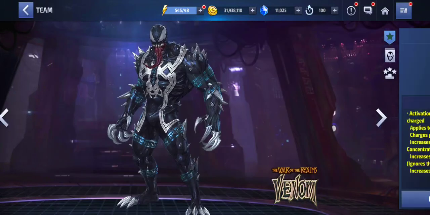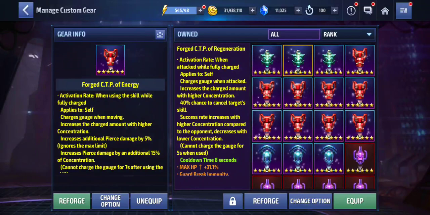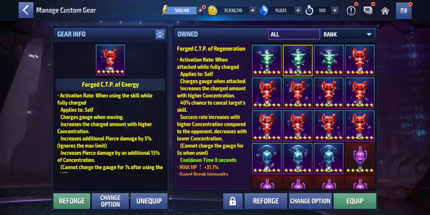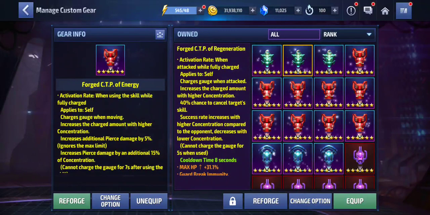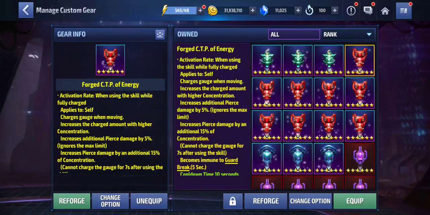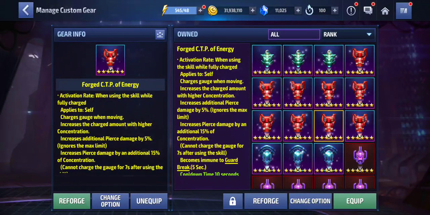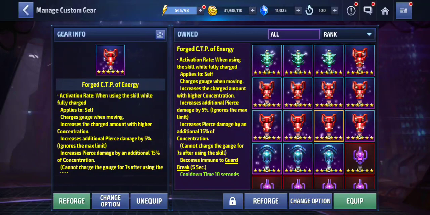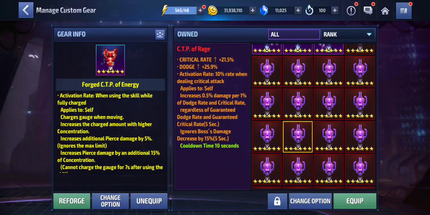Okay, what do you think about this? Will the same CTP get the same stars here? Oh, so those four CTP have different stars. Okay, but this one is the same, but if we compare to this one, it increases all attack and defense by 15% only. Not so much like this. How about energy? Oh, as you can see, we have all attack and defense increase, or we have so many lines here. And for CTP rate, no, we don't have it.